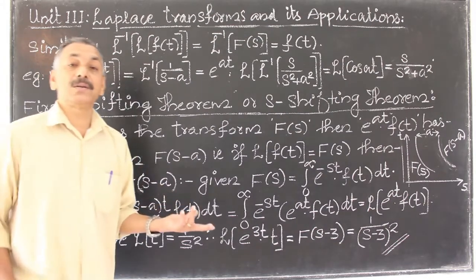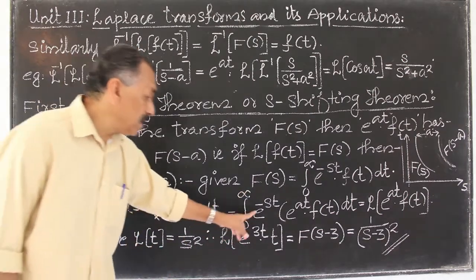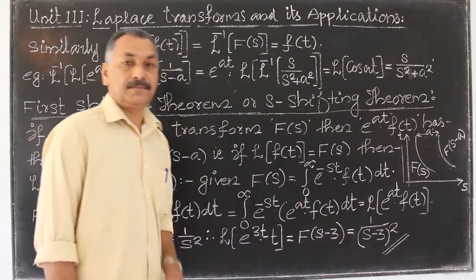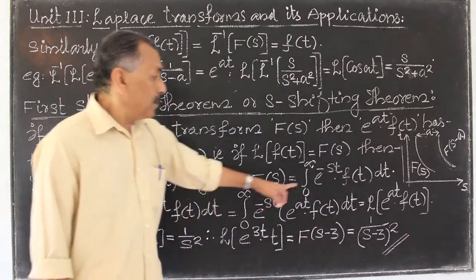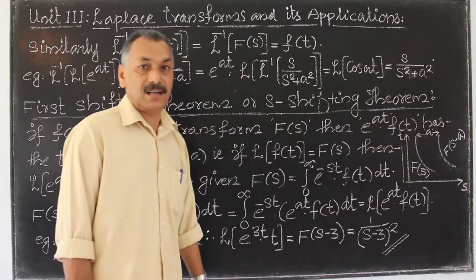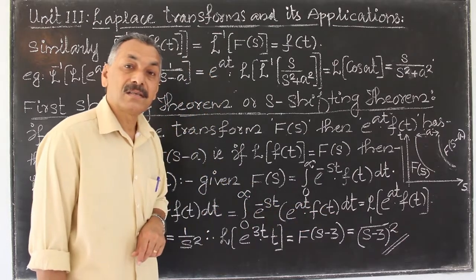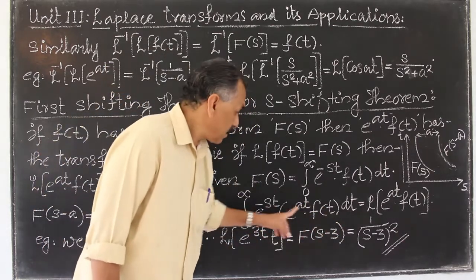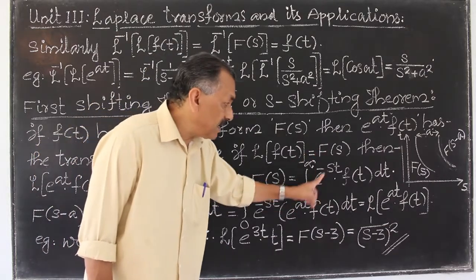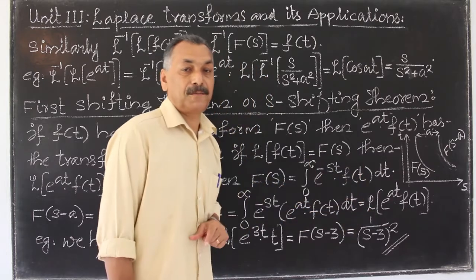a raised to m plus n is equal to a raised to m into a raised to n. And then multiply that: integral 0 to infinity e raised to minus st into e raised to at into f of t dt, അല്ലേ? ഇത് നമ്മൾ നോക്കിയേ, e raised to minus st into f of t dt എന്ന് പറഞ്ഞാൽ ഇതെന്താണ്? f of t യുടെ ട്രാൻസ്ഫോർമേഷനാണ്. അങ്ങനെയാണെങ്കിൽ ഈ എഴുതിയിരിക്കുന്നത് ഏതിന്റെ ട്രാൻസ്ഫോർമേഷനാണ്? ഈ മൊത്തം ഫംഗ്ഷൻ e raised to at into f of t. The integral 0 to infinity e raised to minus st into f of t dt is the Laplace transform of this function f of t.